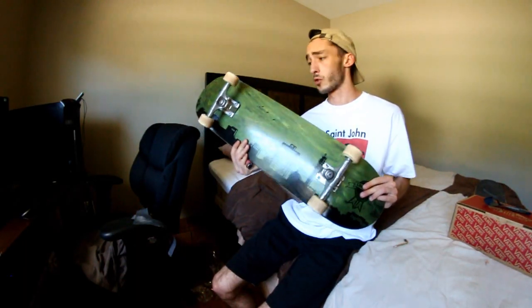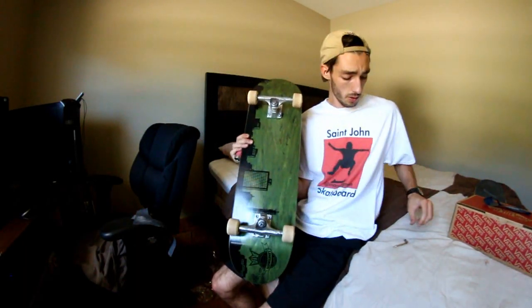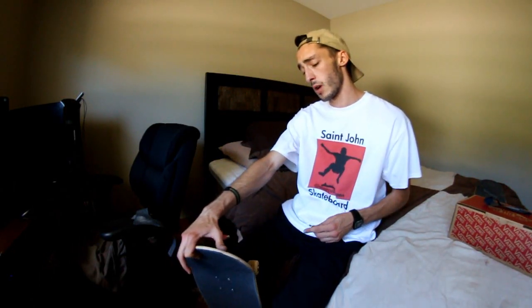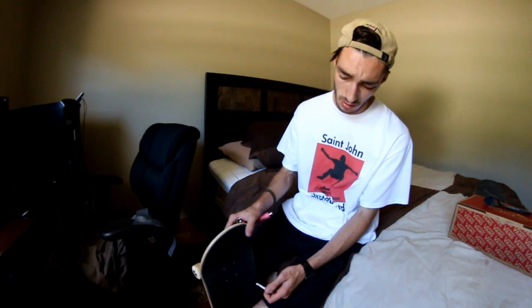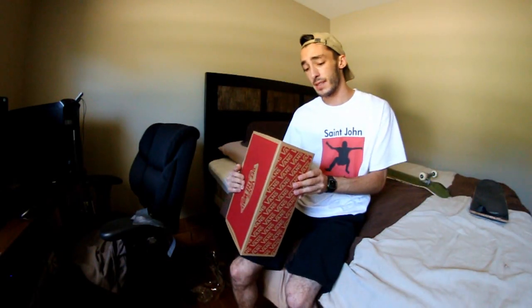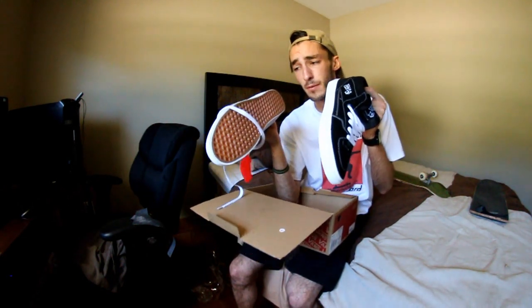I'm not going to film myself take the trucks off because I know that is utterly boring. I have the trucks from the other board transferred onto the new board and I just need to tighten the bolts and we're good to go. Right now I'm riding Thunder trucks — one of them is hollow and one is not. I'm riding Bones wheels, pretty sure they're size 53s. I'm also riding Neal bearings in my wheels, and they're great. It's going to be weird getting used to a new board shape with new shoes, but it could be good because these are the Vans half cabs — the best shoe in the world — in a size 10. These are the exact same shoes I was skating before, just looking a little different, but essentially the exact same shoe.